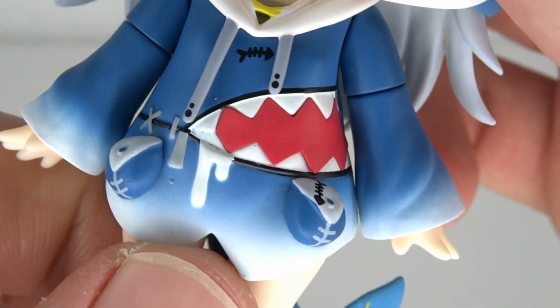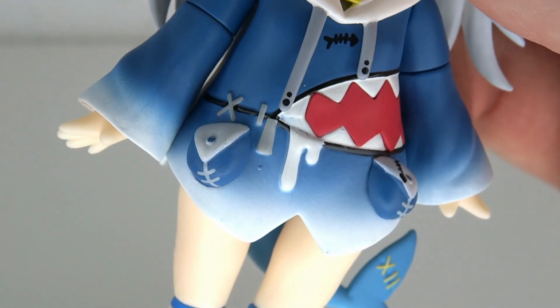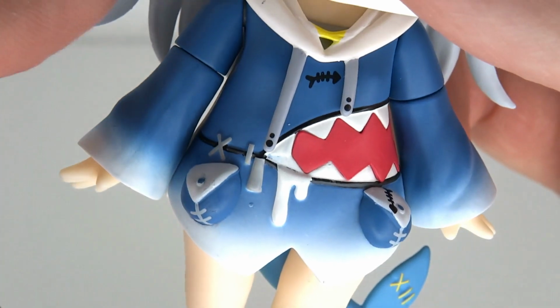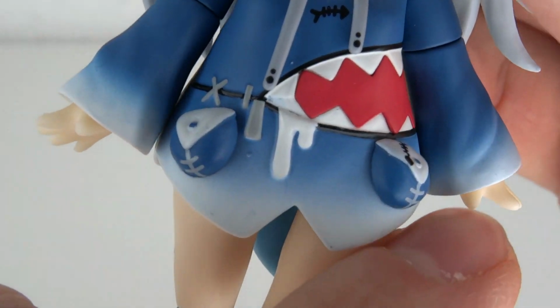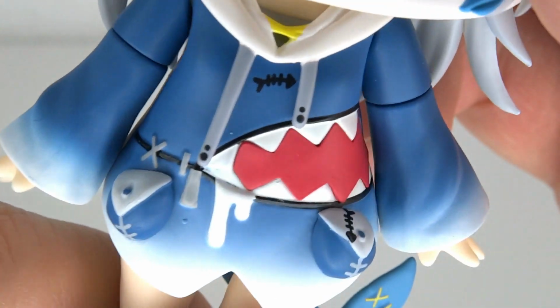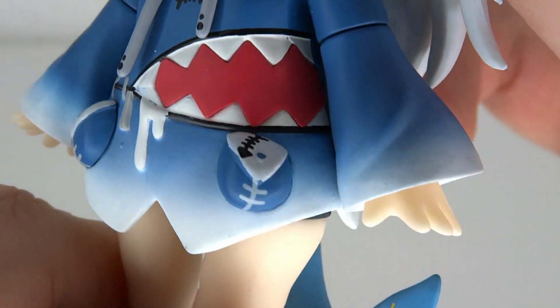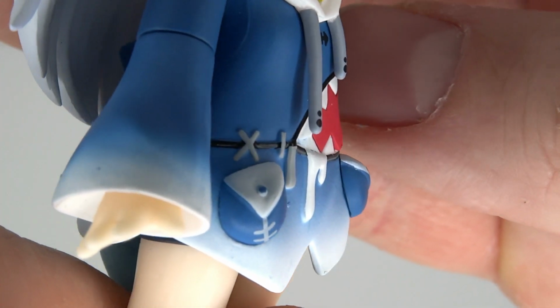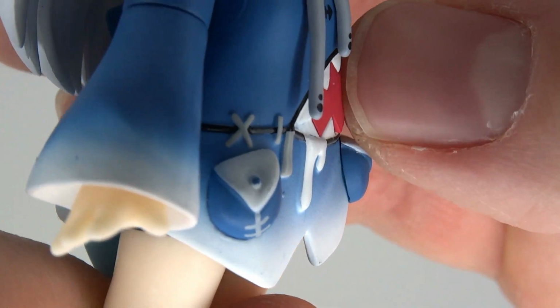And again, going back to the model, it looks like that's kind of hanging over the hoodie. Other than that, it looks accurate, and I especially love, speaking of the paint, the transition from the blue into the white looks super clean and very nice. The teeth on the hoodie also look good. We don't have any bleeding on them because they have a two-tone. The red piece is just kind of inserted into that.